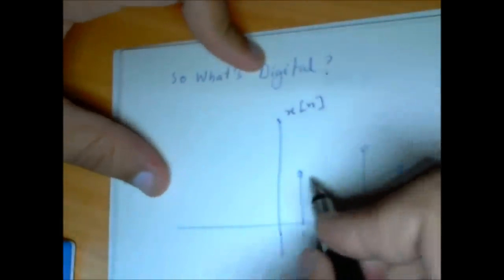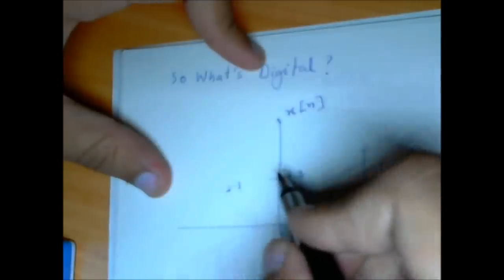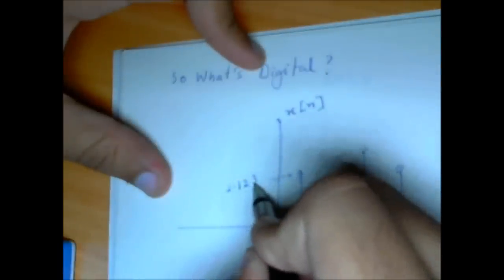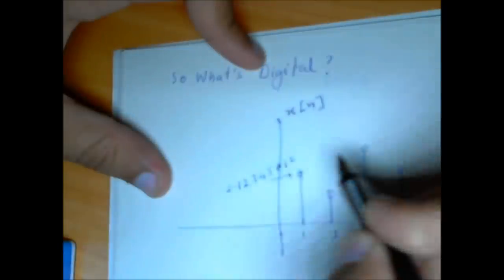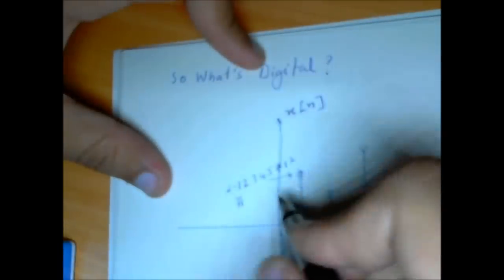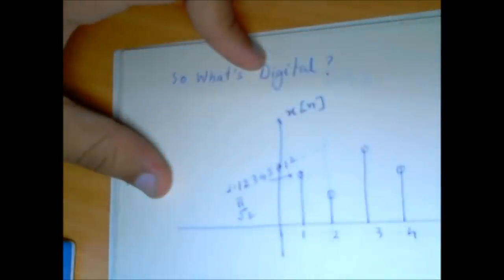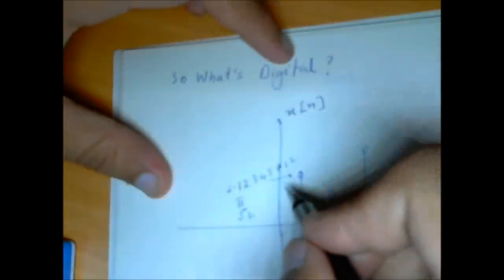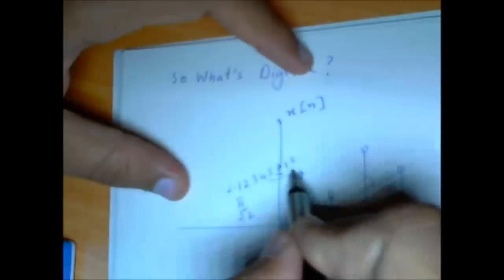But we didn't talk about the y-axis, the value of x at each value of n. So if you look closely, this can be any value. It can be 2.1. If you want to be more precise, it can be 2.1, 2, 3, 4, 5, 7, 1, 2. And it can go on. It could be the value of pi, which is not recurring. It could be root 2, which has infinite number of digits after the decimal. But we can't store that in a computer.